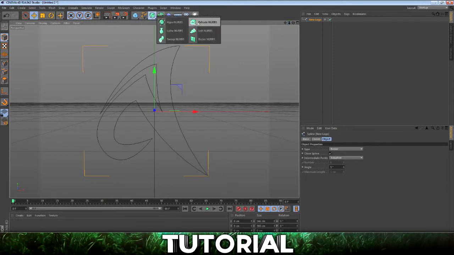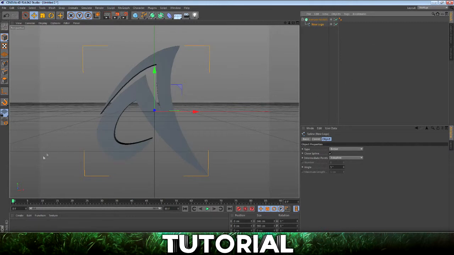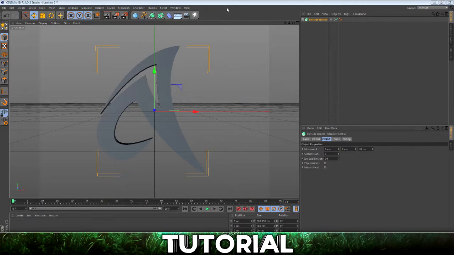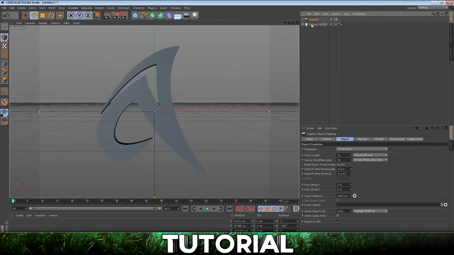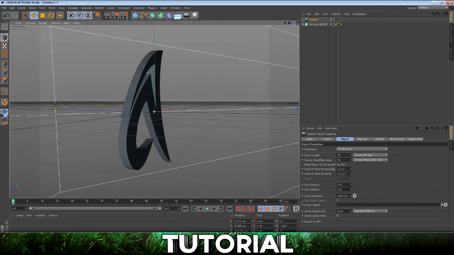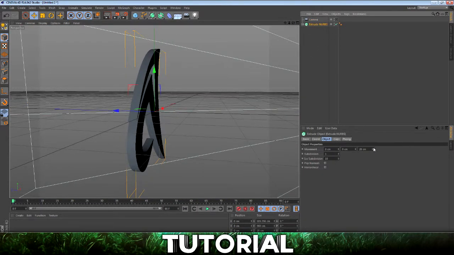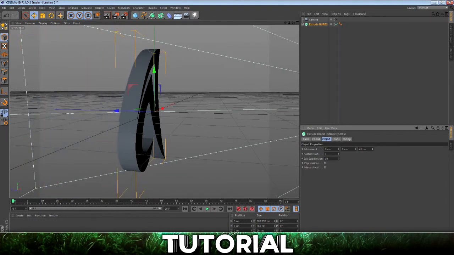So now I'm just going to put this in extrude NURBS. Actually, I'm going to pause this so I can set up the scene. Alright, I paused it for no reason, because the next step is to add in a camera. So that's what we're going to do, with basically the same steps as last time. Make sure this is unchecked whenever you move it, because I'm going to have to add more depth to this. Not that much depth. For some reason, like OCD I guess, I have to have it end in a 0 or a 5. It's just the way I do things.